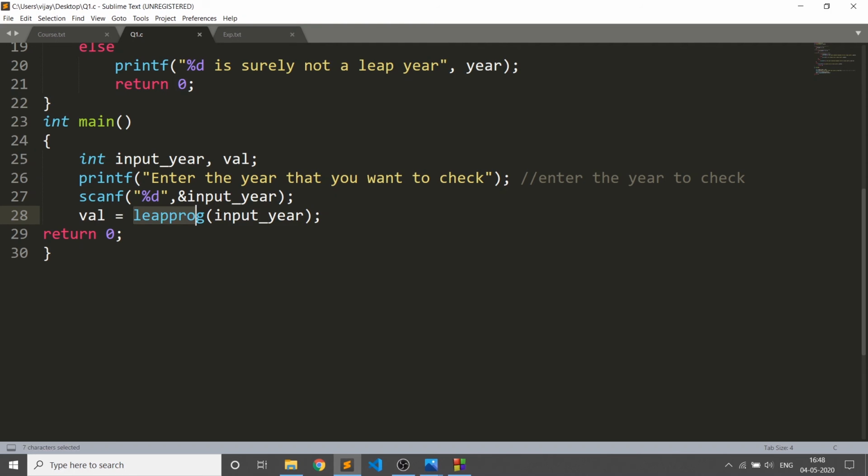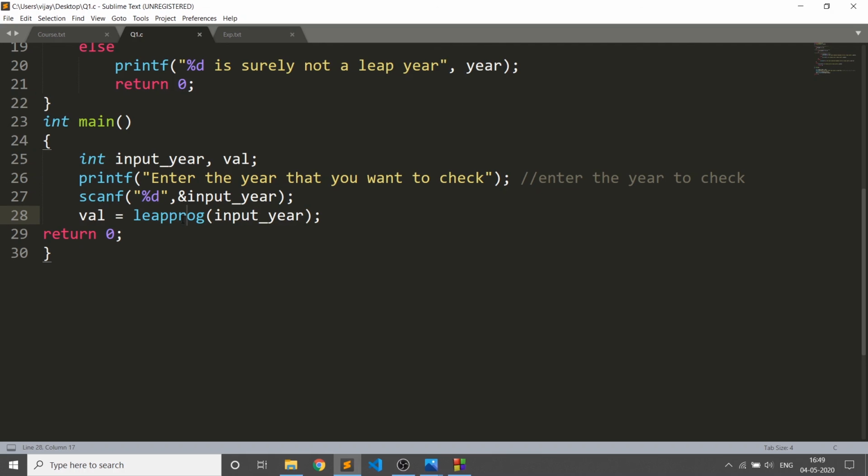So from this part of the program, the execution will jump to the leapfrog function, right? So always remember, these assignment statements will start from the RHS first. First it will execute this part of the statement, then it will execute this part.